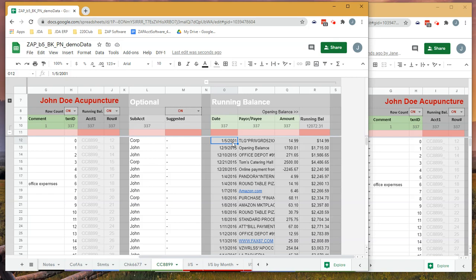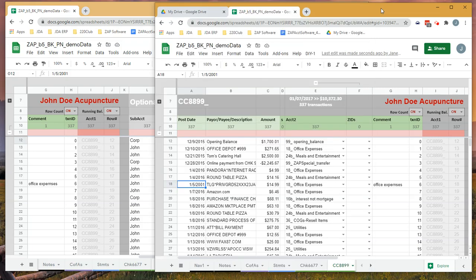And it's not going to show up there. Now, the problem with that is that it would not show up on my income statement for the month. So what we found is a slight bug. The only time that you would have this issue is if the date on a transaction was in the very first month of your statements.